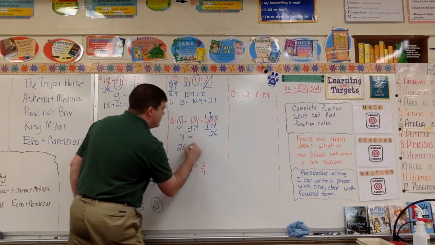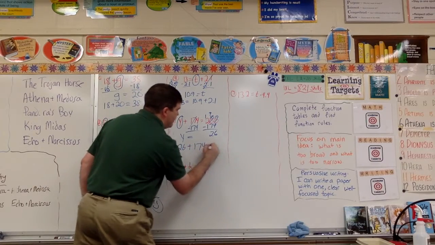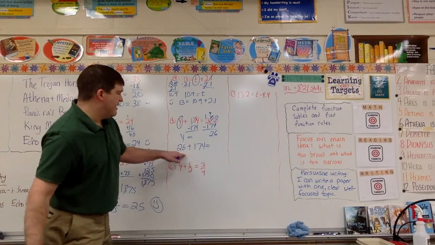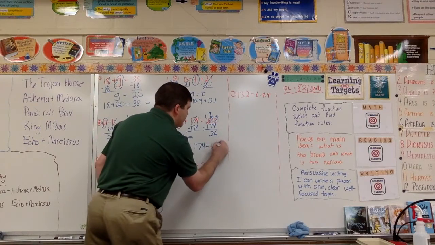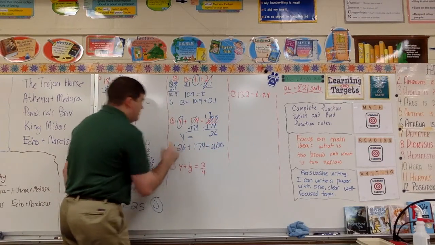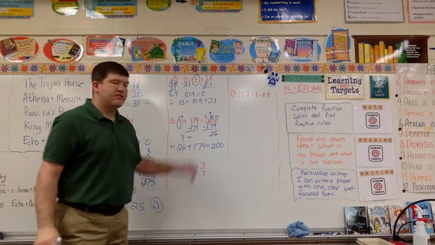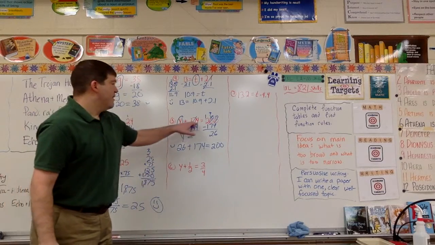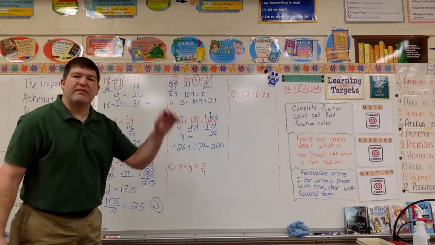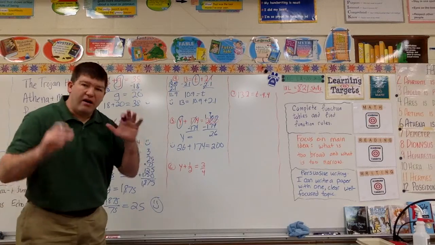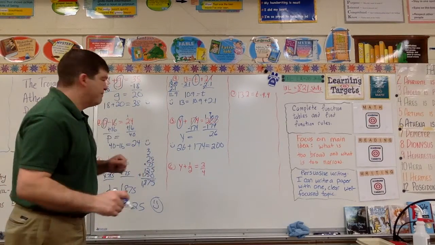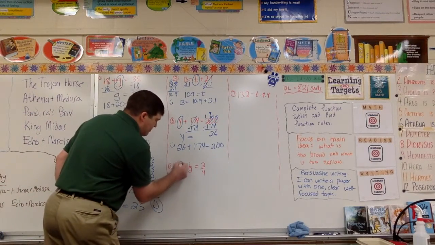If I put it in, 26 plus 174, what does that equal? I add these up, I see that they equal 200, which is what I needed, and y is 26. I had a plus 174, I subtracted that from each side, it left this y all alone, okay? I have another one with y.